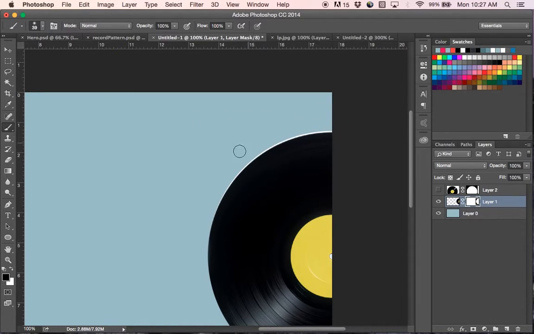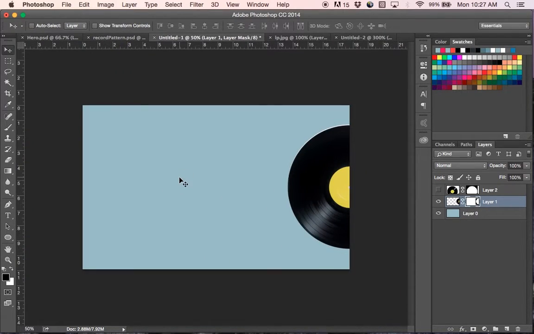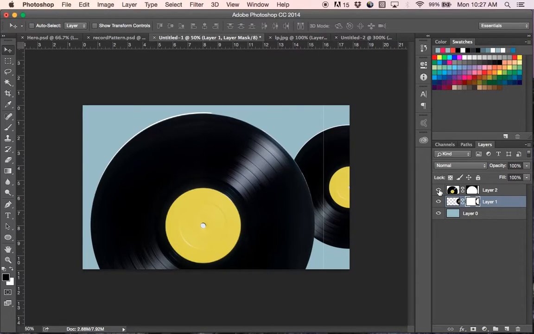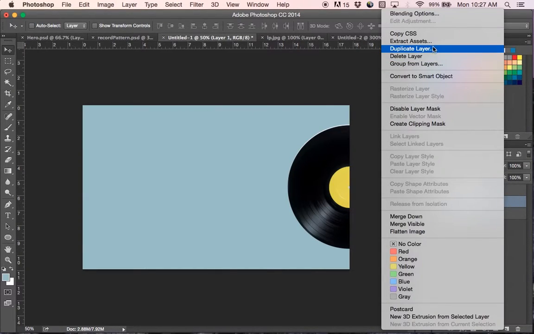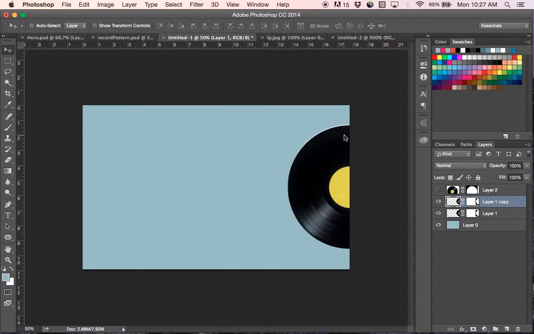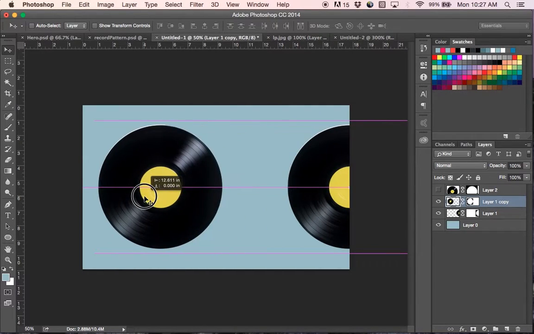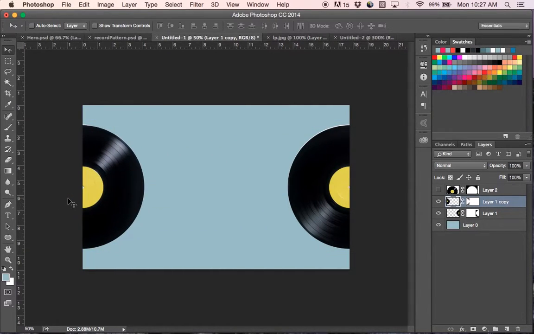Like I said, I didn't cut this out perfectly, but we'll make sure your images are when you're working with your final. So I can either cut this one out and do it again with the record here, or I can just simply duplicate it since we're using repetition as a key strategy in our design here. Just going to hold shift, drag it across, and line it up.